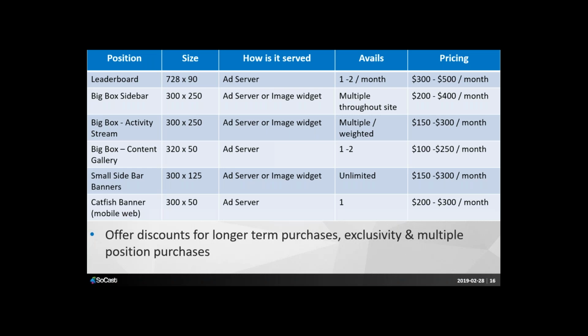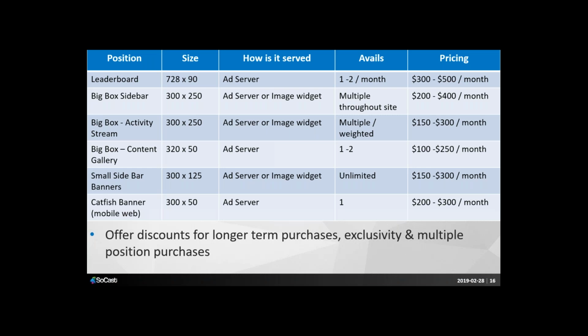We have on SoCast activity streams. So for all of our SoCast partners on the webinar today, if you are using our activity stream, that area that automatically aggregates all of your social media, you can have interstitched box ads throughout that, again, 300 by 250, and those will generally fetch between $150 and $300 per month. They are high impressions because that is generally a strong activity center on the website.